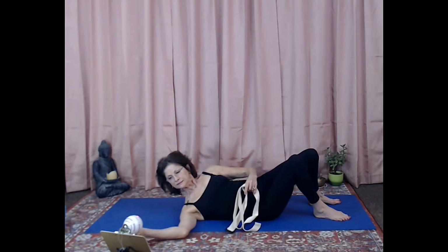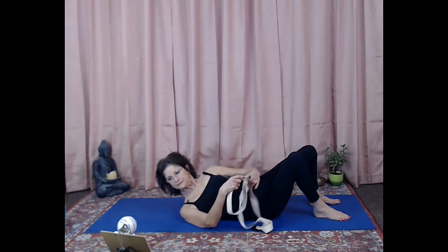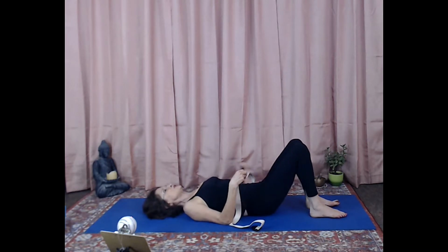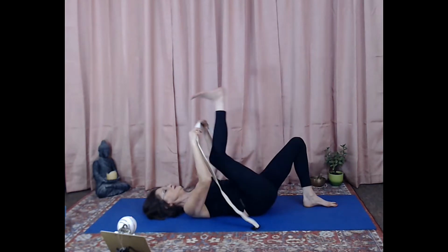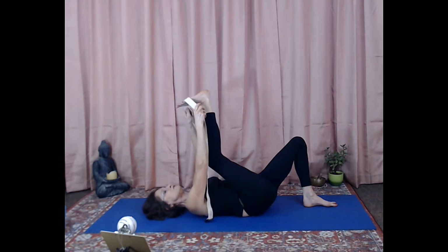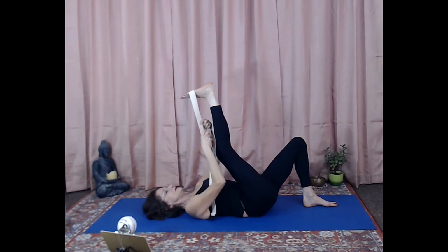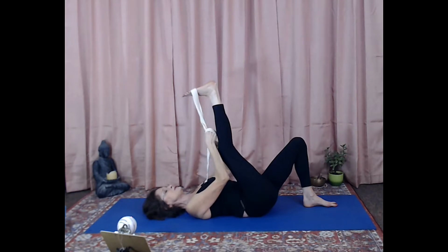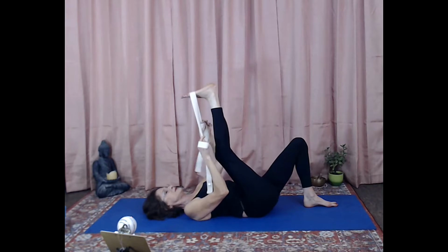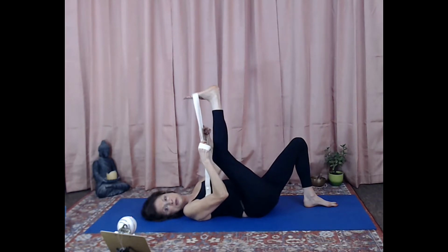So here's where we'll grab the strap again. Adjust your hips and shoulders. Get nice and comfortable on the mat. Your knees could be bent. And then bring your right foot up so that you can place the strap right on the ball of the foot. Straighten the leg as much as possible and then wrap the strap around your hand. So you may find that your knee is bent.